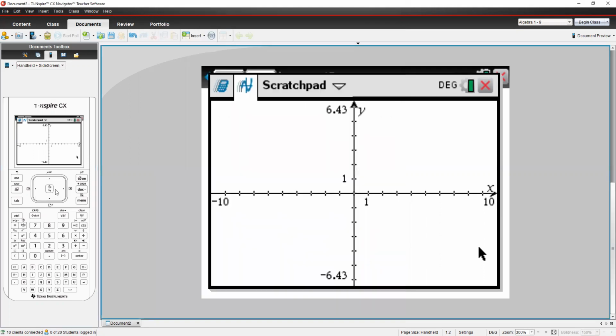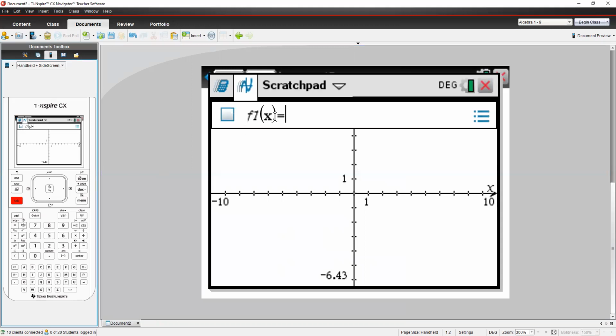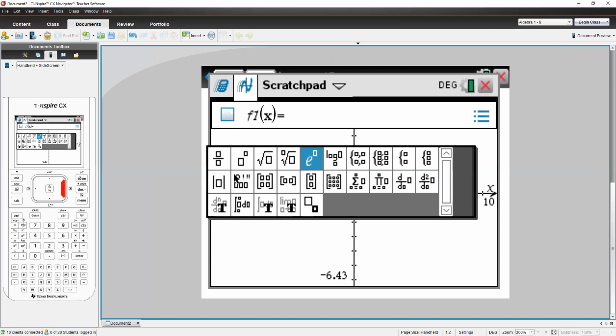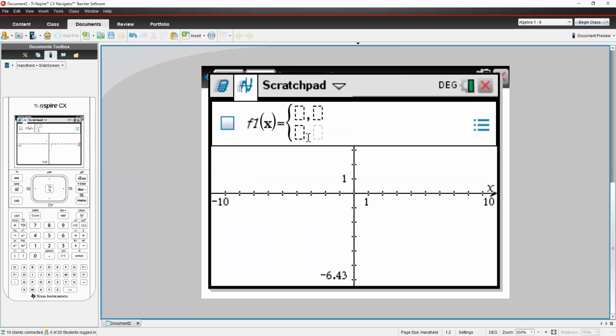Here, you go to the graph, and then you press tab. In order to do this, you're going to need that piecewise template. So you go to the thing right next to the book. The very first thing that has that little bracket, this one, that's what you need. You press enter, and it gives you 4 boxes. In those boxes, you type the stuff that you see. So it's going to be 2x minus 3. Then you tab over to the next box, and in that box you put the inequality x is less than 0.